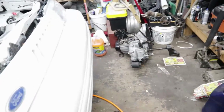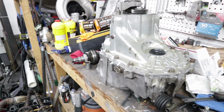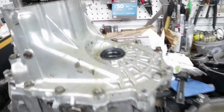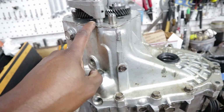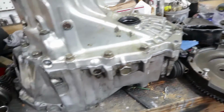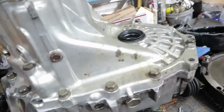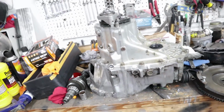Like I said, I got this transmission. I have another G-Series transmission that's stock. And then I have this G-Series, which is slightly built. So this one has the fifth gear plate, and it also has an M-Factory limited slip differential and a welded bell housing. This one should be pretty solid.